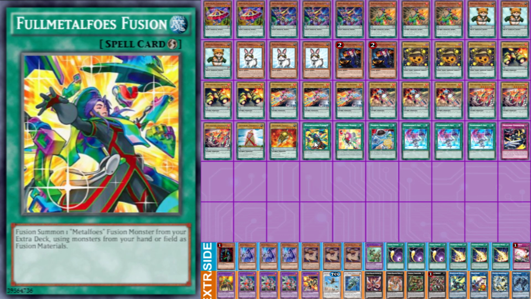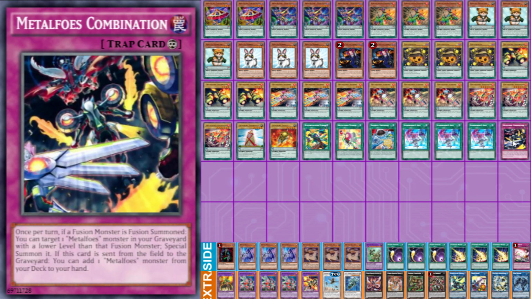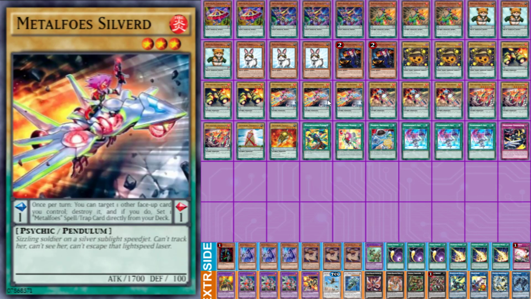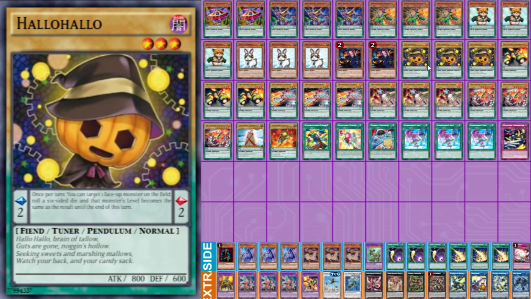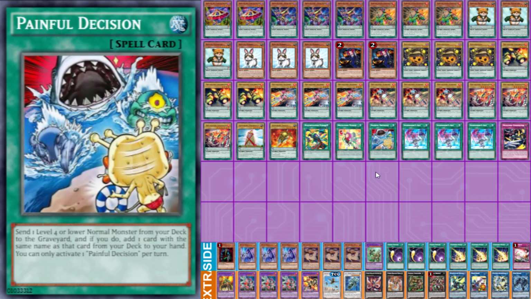For Metalfoes cards, he played 1 copy of Metalfoes Fusion, as well as 1 copy of Full Metalfoes Fusion, and 1 copy of Combination. And the last card in his deck was a Painful Decision, which can search any of the lower ones. He can search Gold Driver, Silver, Steelin, or I guess that's it. Oh, technically you can search Hollow Hollow too, which is kind of cool, but yep.